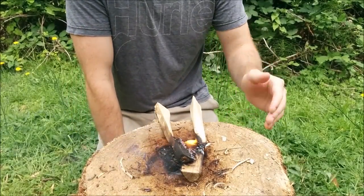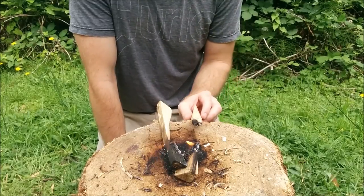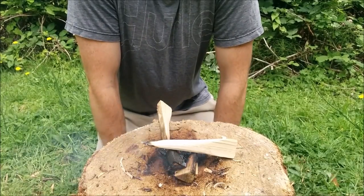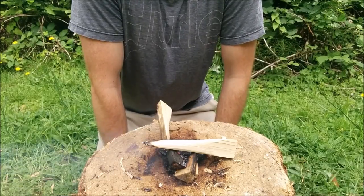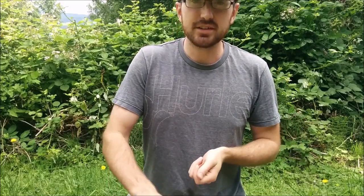So there you go — that's how you can get a successful feather stick to create your fire. These two feathers have been going for quite some time, even though we've got some wind. All it takes is some practice and you'll be able to do something like this. It really helps for fire lighting, especially in wet weather and wet conditions. I really hope you guys found this useful. Hopefully you'll be more successful out in the woods with your feather sticks. I suggest trying feather sticks at home — you can do it anywhere, even in a condo. Just practice, go find some wood wherever you can, saw it up, baton it up, and just practice.